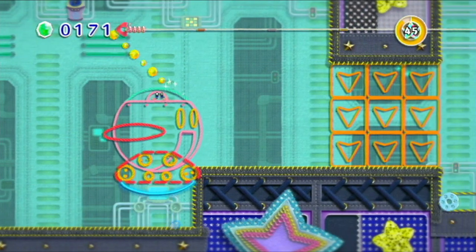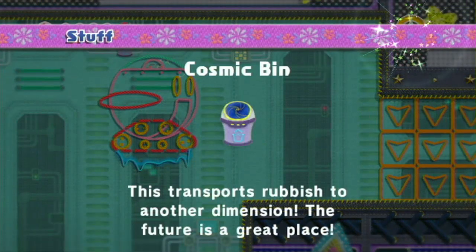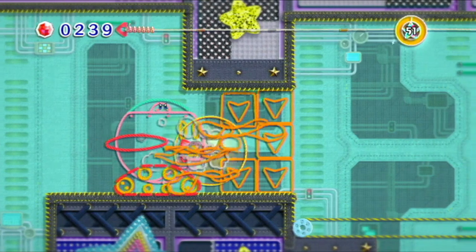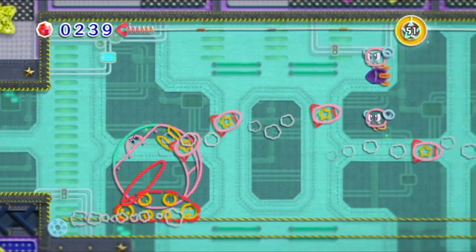I can see the item up there that I want to grab. So let's jump up here, and then let's jump up this way. Grab that. Cosmic Bin. This transports rubbish to another dimension. The future is a great place. Why would... I feel like we've made a mistake somewhere along the way, but anyway, it's fine. Let's keep going this way and destroying more things because we can.